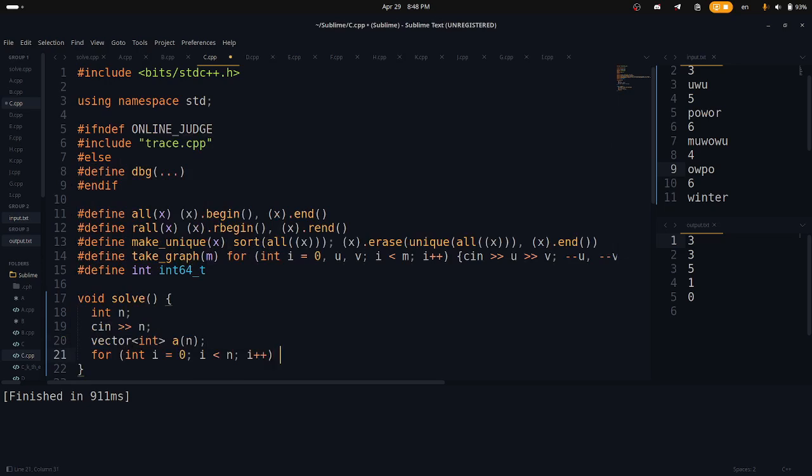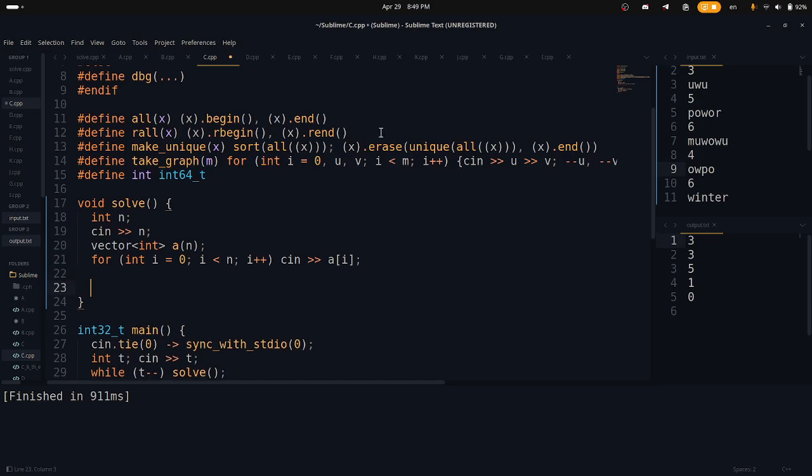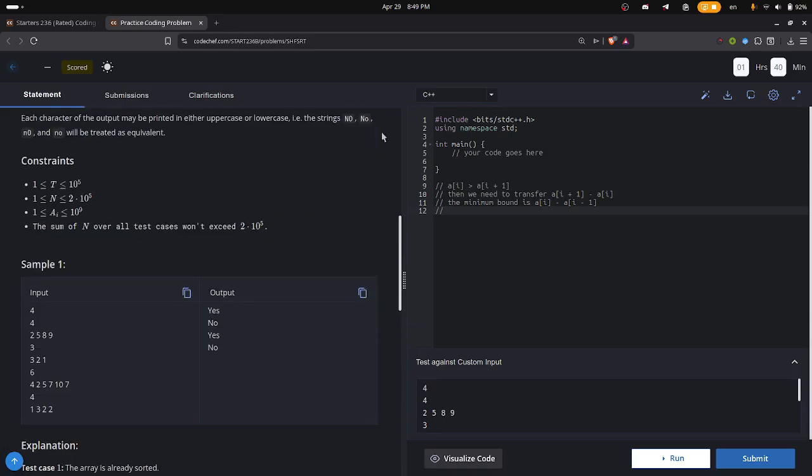Every time taking input of an array, like declaring the vector and iterating over the loop, writing the same thing again and again, kind of boring. Probably I should make some shortcut. Yeah, why not? Same redundancy, just writing the same thing. Yeah, I think I should make a shortcut.